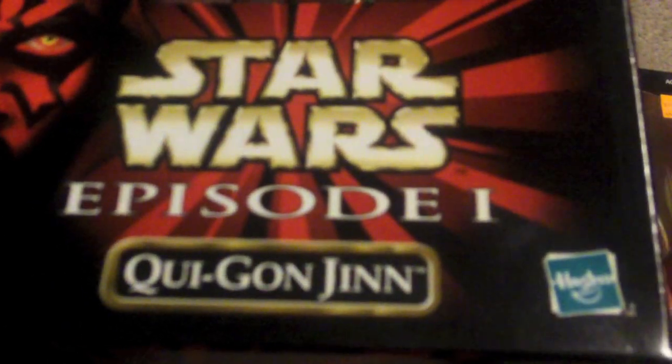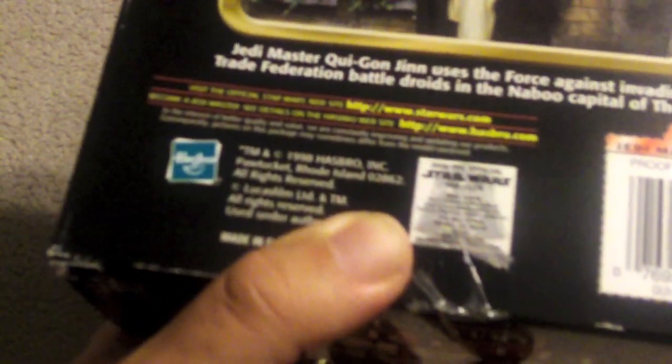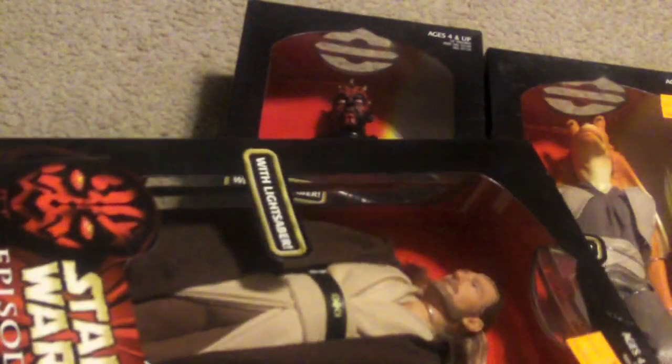Now, up until this point, this is still part of the Action Collection. Those, what I showed you before, were actually under Kenner, still owned by Hasbro, but now they switched it to just Hasbro. When Episode 1 came out, that's when they switched everything to Hasbro. On the back, you get the three figures in this wave. A picture of Qui-Gon Jinn, 20 Jedi Master points, and that's it. Really cool, detailed box. I really like it. It really fit the theme of the other 3 1/4-inch figures as well.